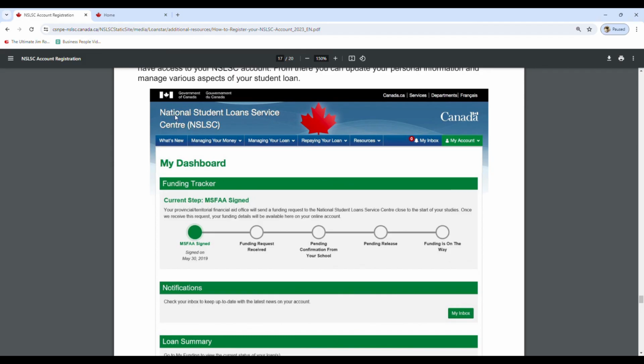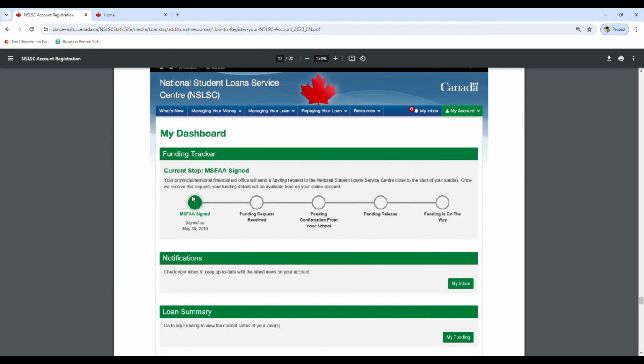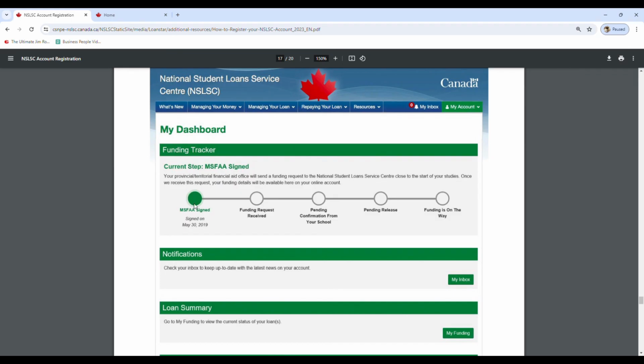And then in the end, it will say like this: my dashboard, funding tracker, the current step, signed. So when you create that one, it means that you signed and accepted the terms and conditions. After that, you can track the funding: request received, pending confirmation from your school, pending release, and then funding is on the way.